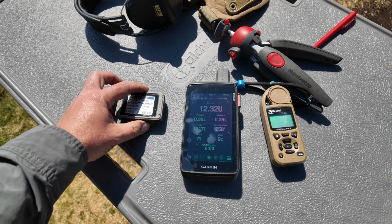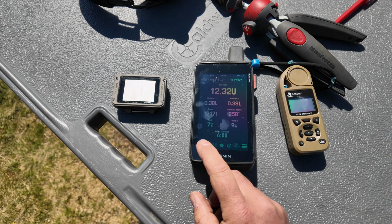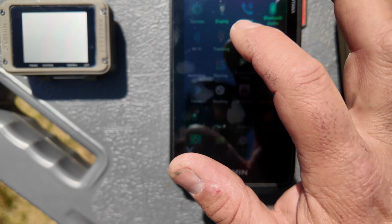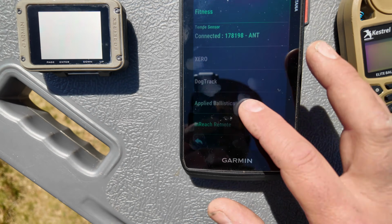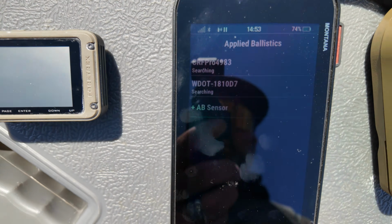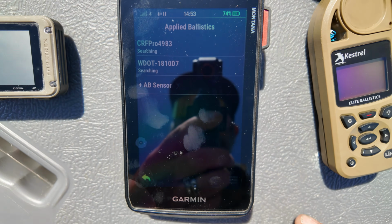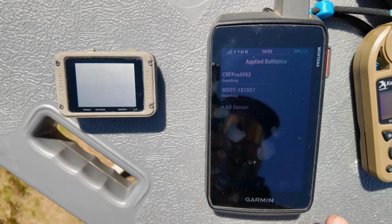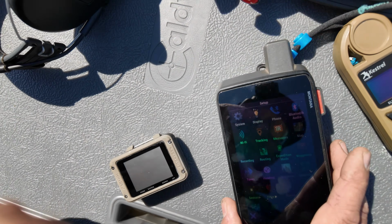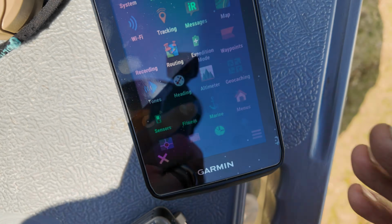So if I want it to connect to the Montana, I'm going to turn everything else off. And this is the same as any Garmin. I don't know if you can see the screen really here, but we're going to set up sensors, apply ballistics, and we can see that the W dot is there, and that will search and connect, presuming it's not connected to anything else at this time, which it shouldn't be. So when we're all sorted there, I wonder if I put this in shadow whether you might get a better sight of it. I hate these videos where people are trying to record screens.